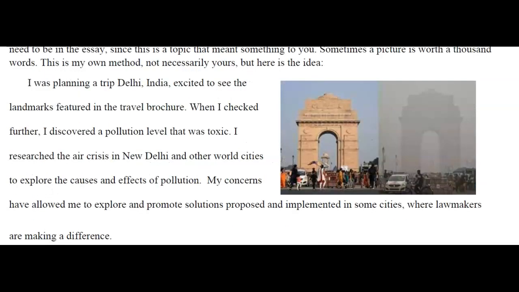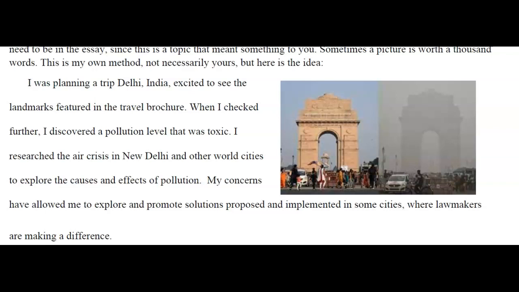I'm going to write a persuasive essay showing problems and solutions. And so instead of writing a vague statement or just a cut and dry fact, I'm encasing this in a little bit more of my personality. And I'm adding a picture which says 1,000 words. I was planning a trip to Delhi, India, excited to see the landmarks featured in the travel brochure. When I checked further, I discovered a pollution level that was toxic. I researched the air crisis in New Delhi and other world cities to explore the causes and effects of pollution.